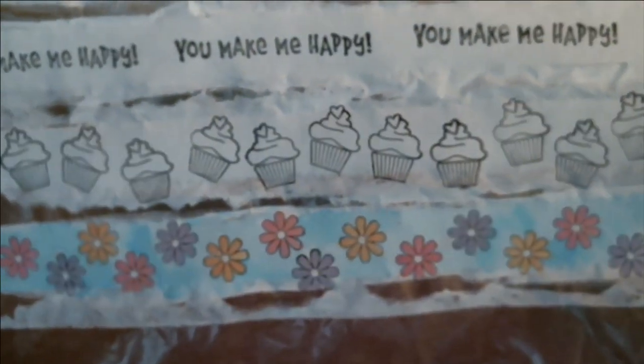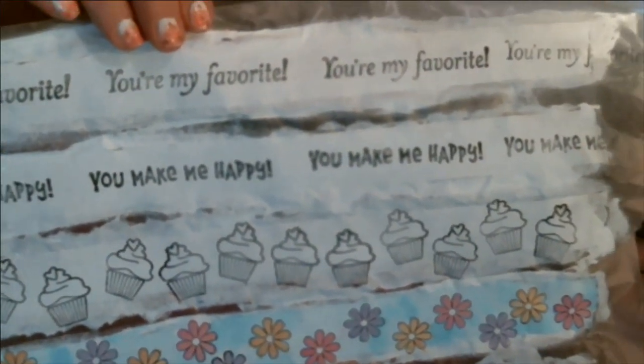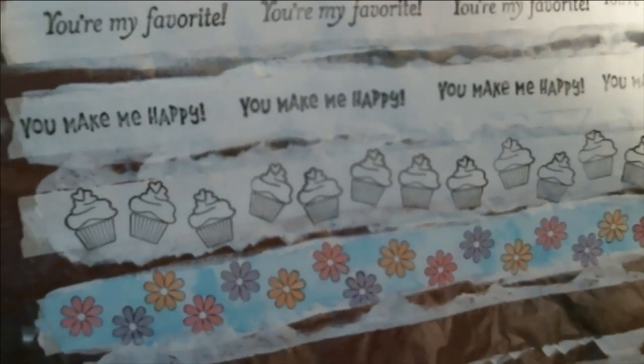Here's some of mine. I haven't colored in the cupcakes yet, but some of them I colored. Some of them I inked. Dollar Tree. Thank you, Teresa. So paper tape at the Dollar Tree. This was just plain old Dollar Tree masking tape with gesso over the top. If you don't have gesso, just use white paint. Doesn't really matter. But see, then I went ahead and colored the flowers. You can color any of it, or you can just ink over the top of it with any of your inks. Anyway, I really liked the cupcake one. I think that turned out cool.